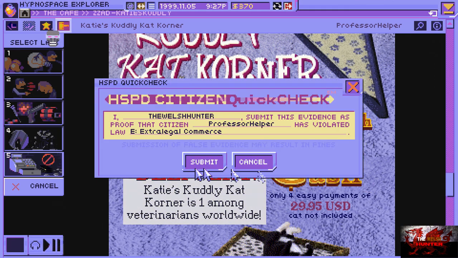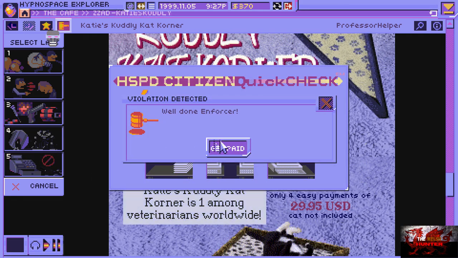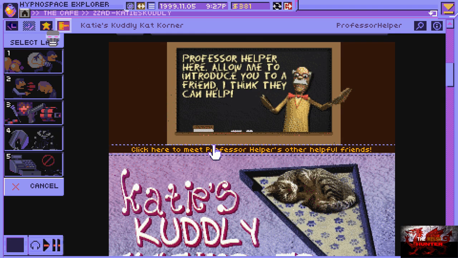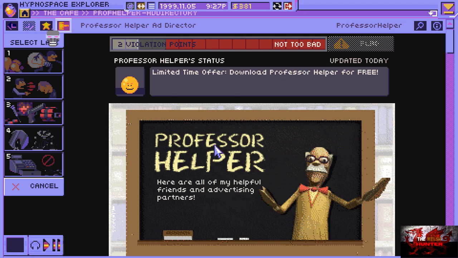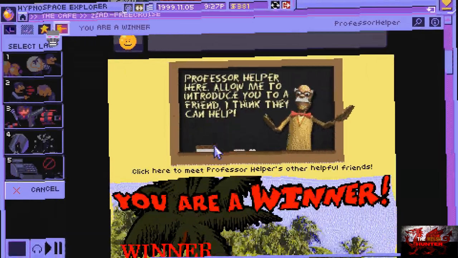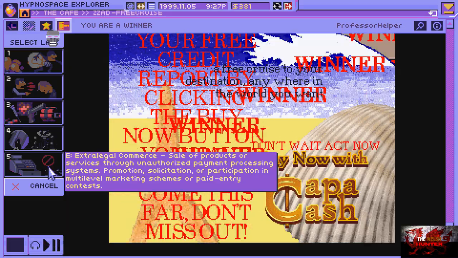It's all the same advert, so this is what we'll be doing, just getting rid of a lot of that. And as you can see, that is why Professor Helper is such a pain. He keeps popping up, but we will uninstall him a bit later on. So click on where it just said Meet Professor Helper's Other Furry Friends, and then click on all of these. It's a free credit report. And go down now to Buy Now with Kappa Cash.